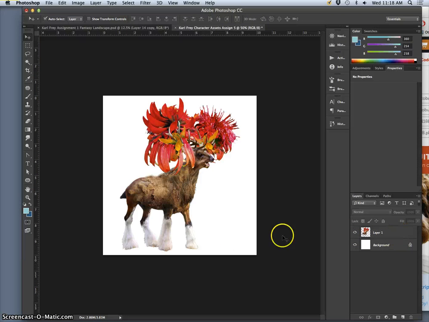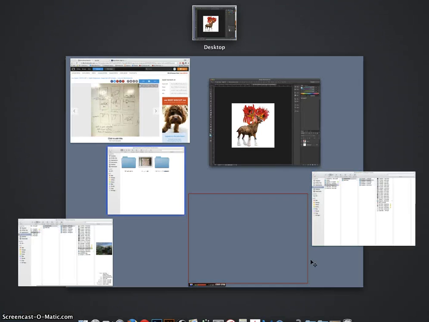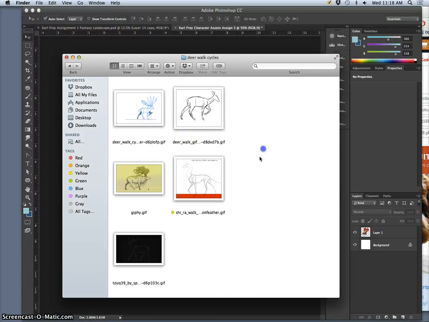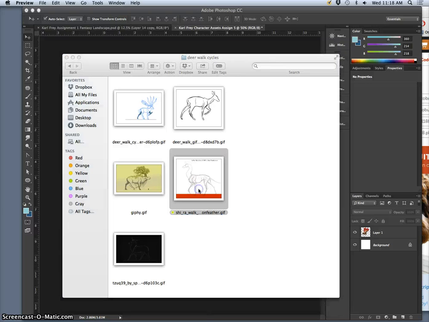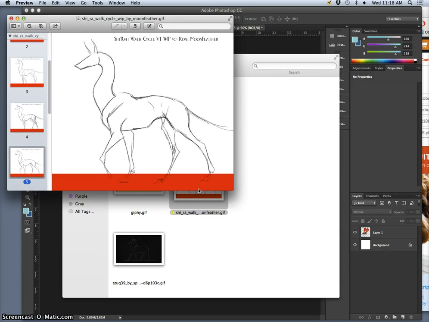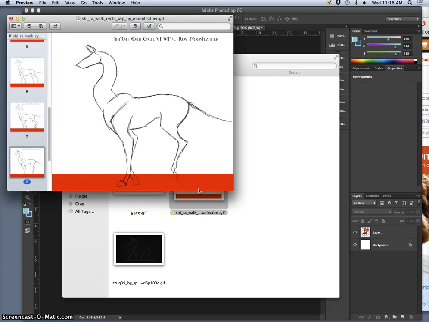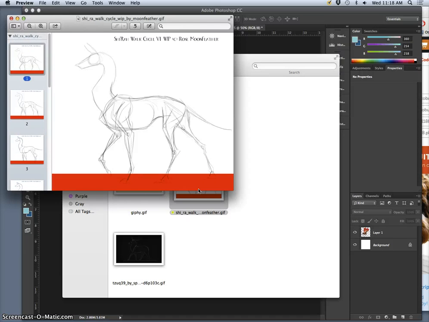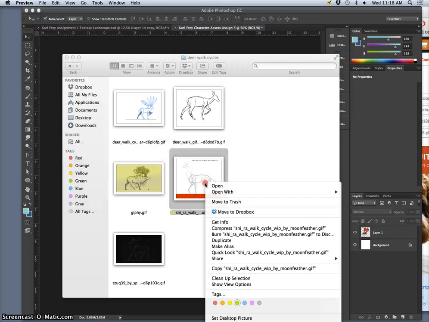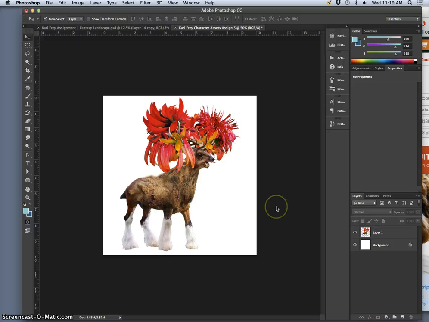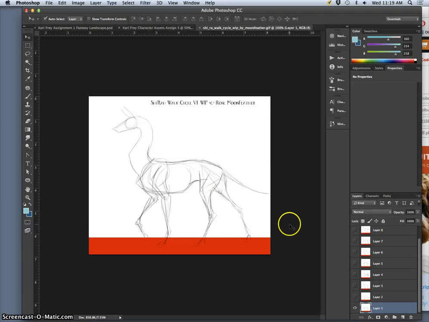What other assets do I need? Well, I want this character to start walking into the frame. So if I look, I did some research, and I found these walk cycles, and you're encouraged to search. You can do a Google image search and research GIF animations. You can even search by animated file types only. And this was the simplest walk cycle I found. It was 9 frames for a similar creature. So I'm going to open this up with Photoshop, and you'll see how this can help inform what I do.